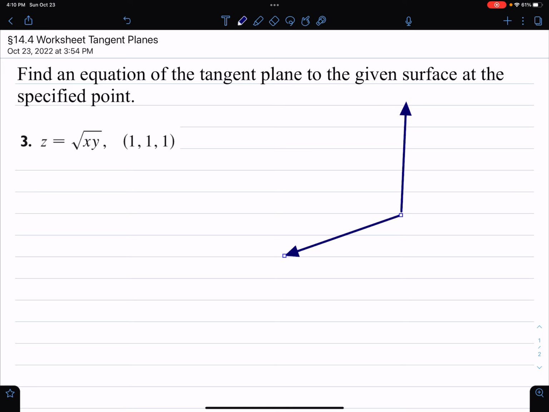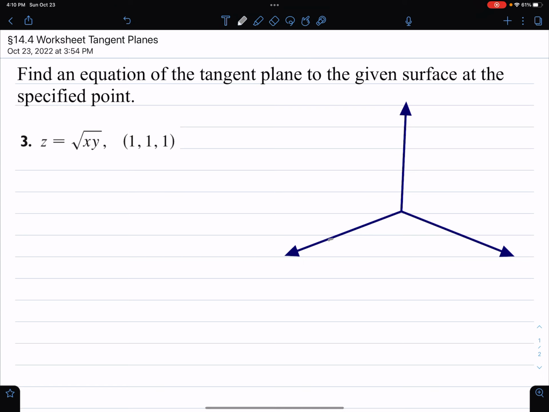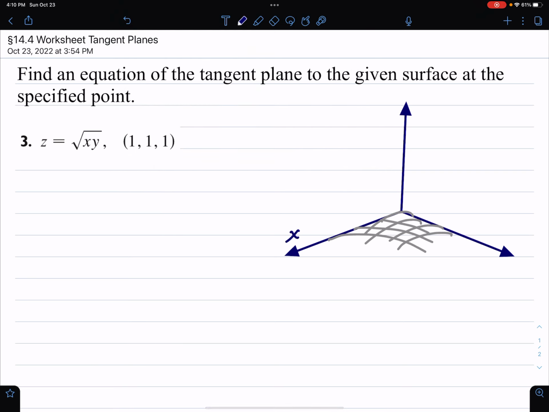It's not one of these graphs that we learn about or that we're expected to really know. So I don't think we have to sketch that at all. I mean, it didn't ask us to do that. It's always hard, in my opinion, to sketch a graph anyway, even if you have a computer. So you have this surface.